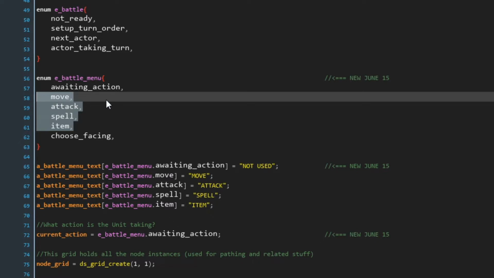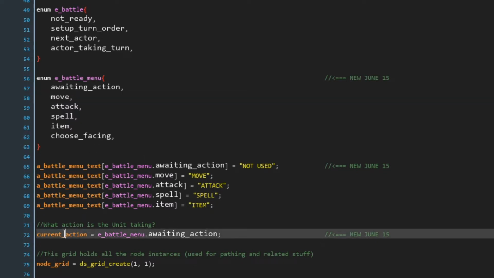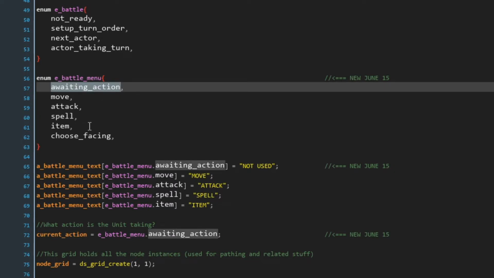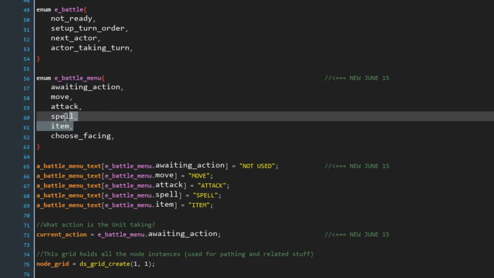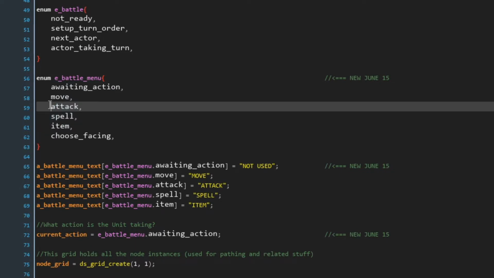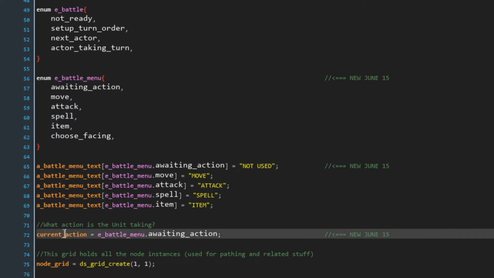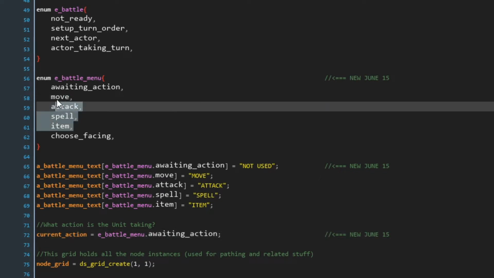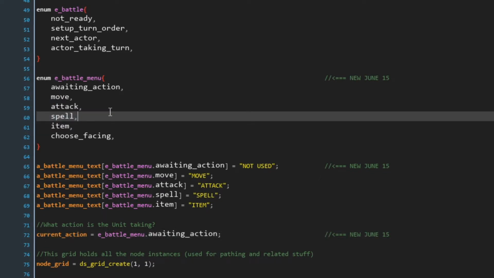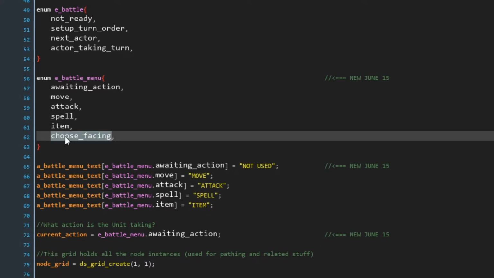We're going to have a variable called current action, and it's going to be set to this at the start of every unit's turn, and they're going to pick an option from this menu. When they pick one of these options, current action is going to get set to it, and when the character is done moving, it's going to get an option to choose its facing as well. So that's when current action will equal this.